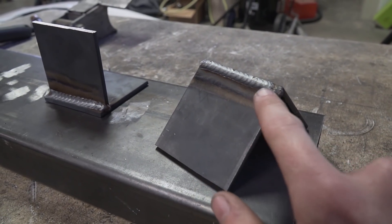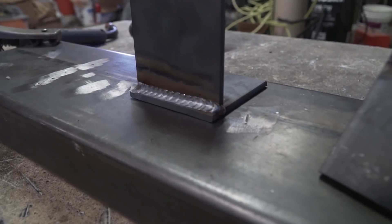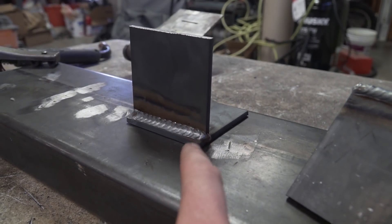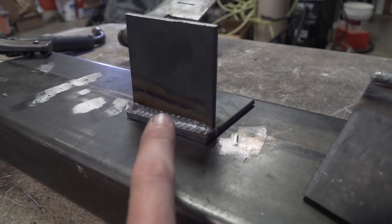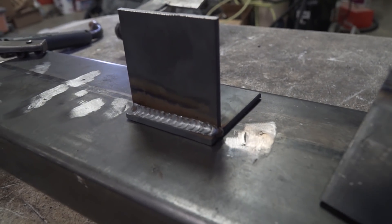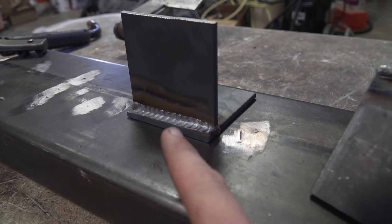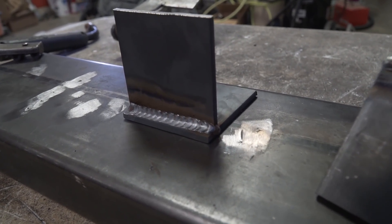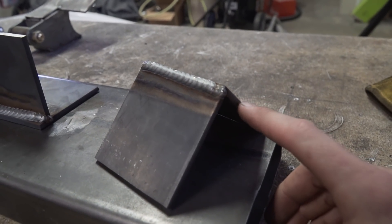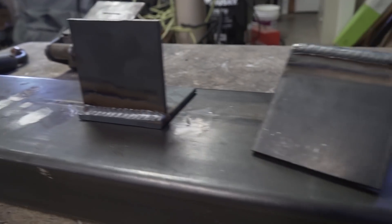You can see the differences right here - on the butted-up pieces, the weld is definitely a lot more caked up along the surface. Whereas on the T-joint, you're able to get way more penetration on both plates, fuse them better, and get the weld to lay down a whole lot smoother and flatter. You're able to wash up on the upper plate and down to the lower plate working back and forth, getting a lot better strength compared to just welding the front edge of the plate.